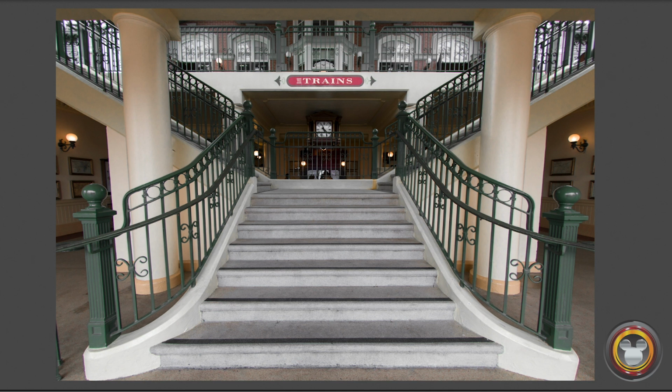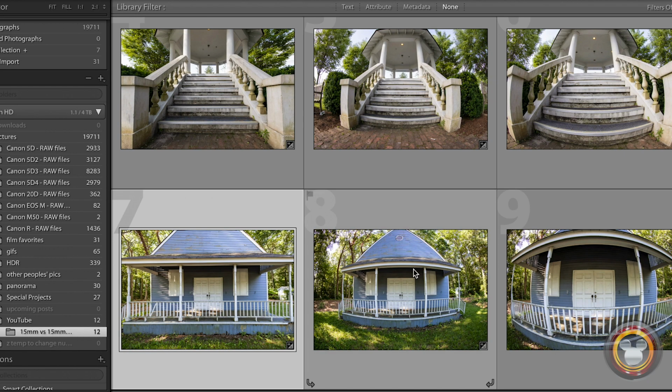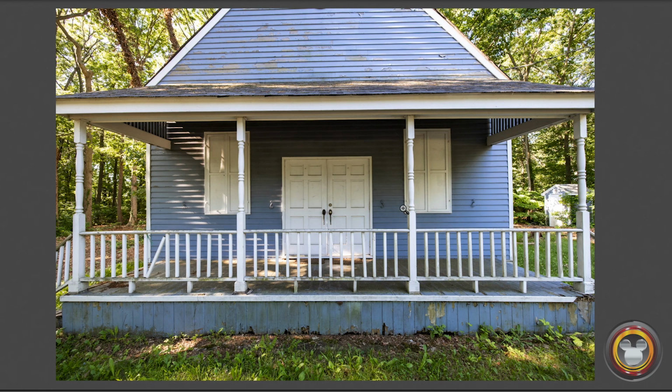So if you want to get even deeper into this, you can actually correct these lines even more. But I did this with one simple click of that lens correction, Enable Profile Corrections, and basically turn this fisheye lens into an ultra wide angle lens. I mean, these two shots are very, very similar, and with a little bit more editing, I can make them look basically exactly the same. So let's take a look at a couple more shots here to see if this is really consistent.